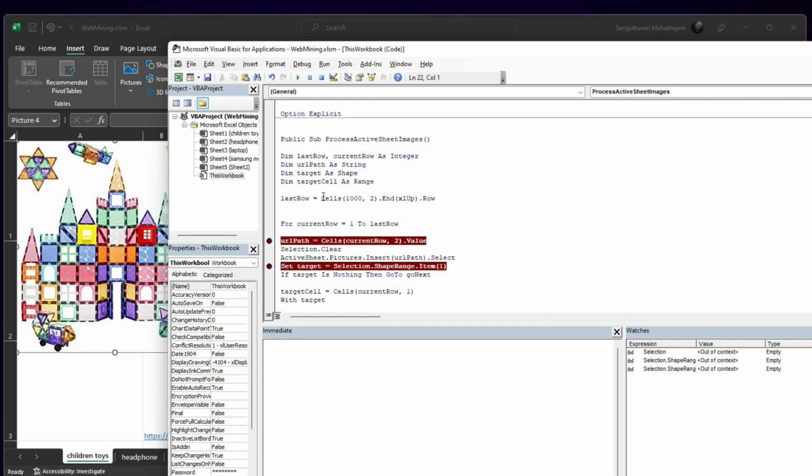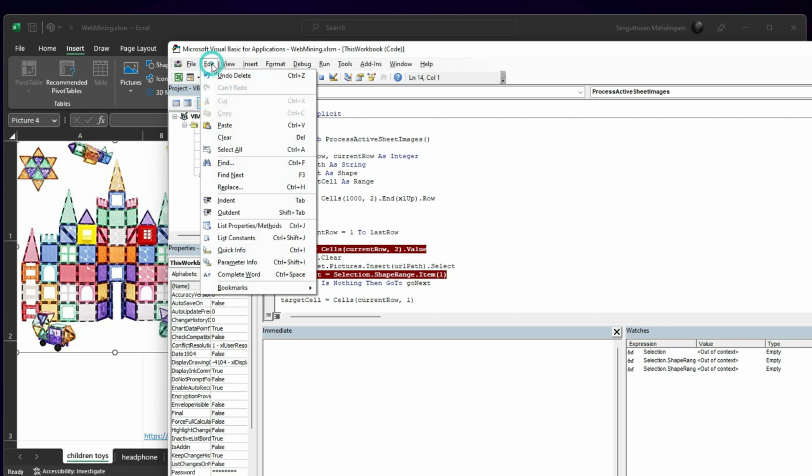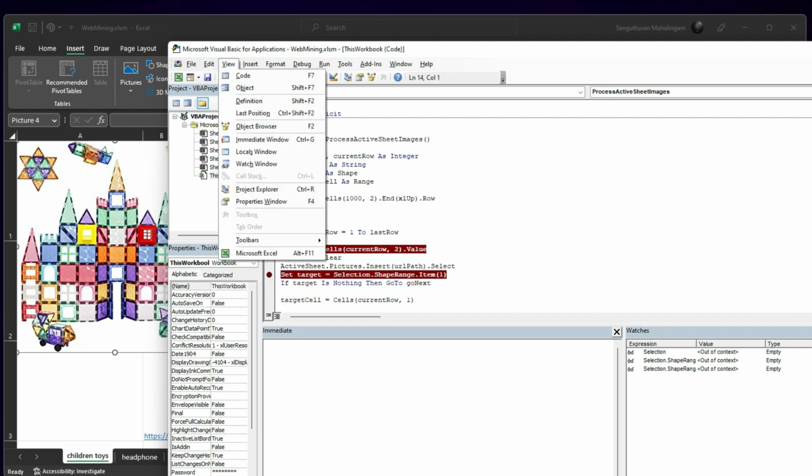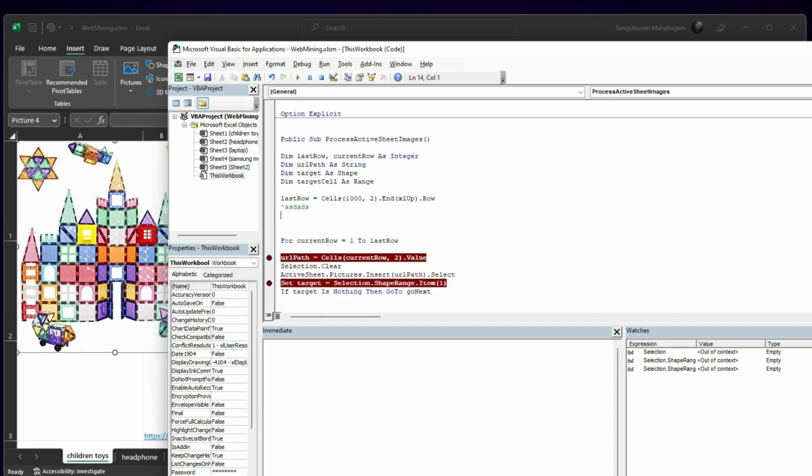And you can add a couple of comments. I forget how we add the comments in VBA. I think a triple star. I don't remember how we add the comments in VBA. Let's see. Comments is apostrophe. Okay.